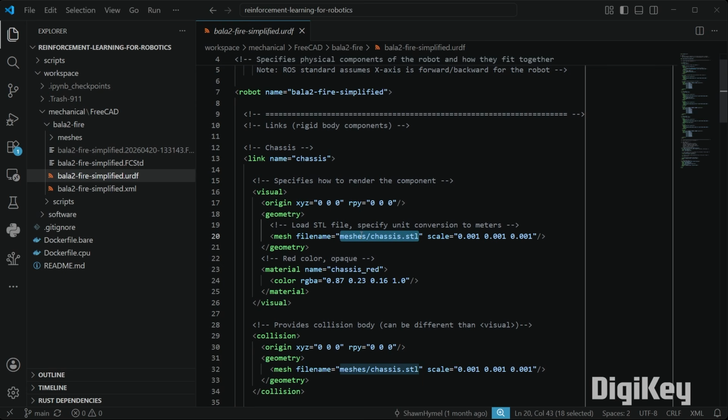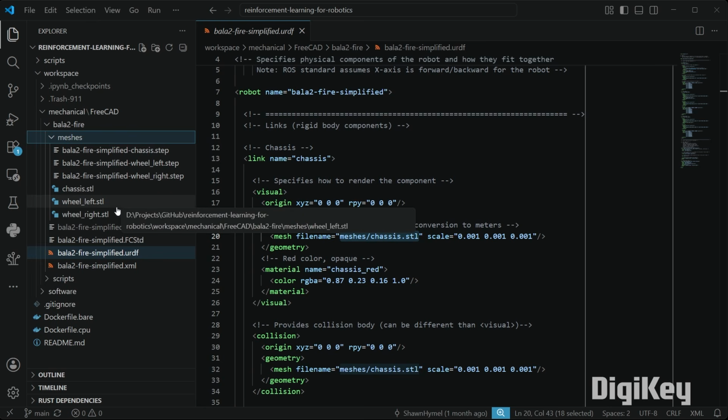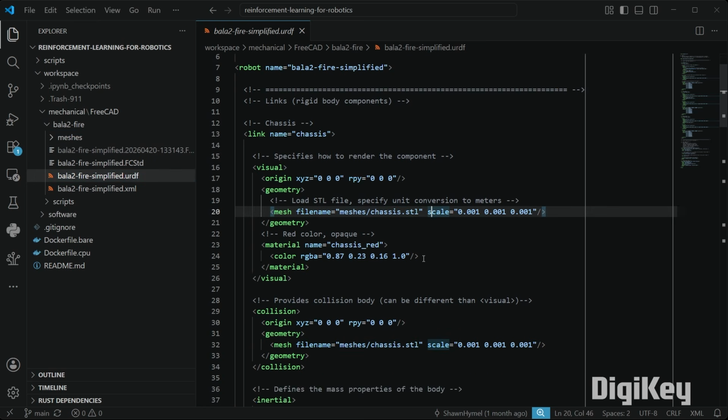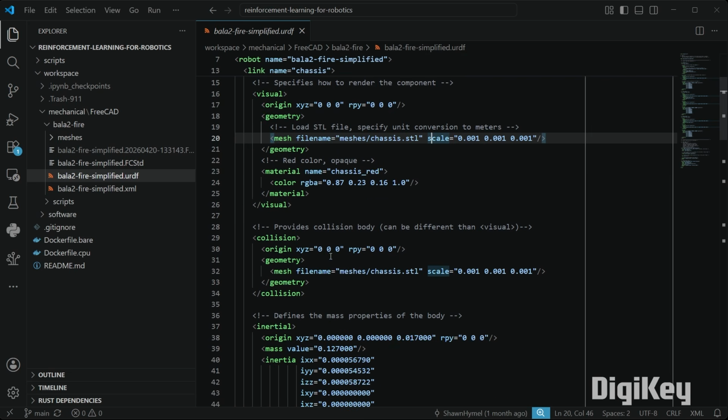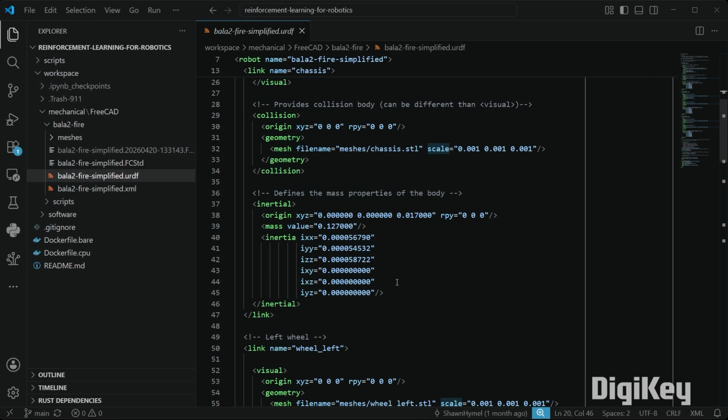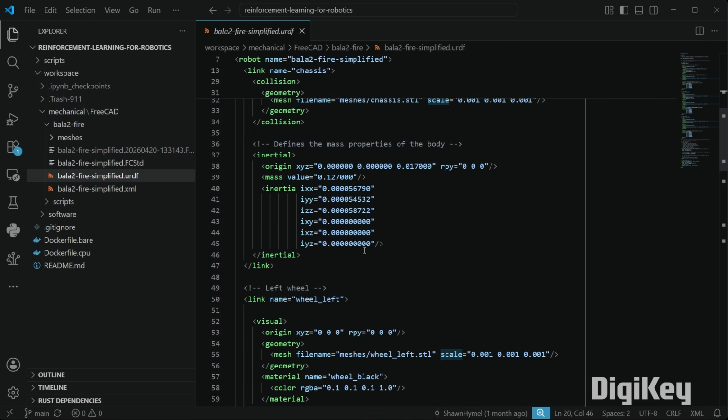So it is relative to this location, so it just goes into meshes, finds this here. We give it the scale, so we convert to meters basically. We can give it a color. We can provide a collision body. We can define the mass properties. This defines the origin of the body and that moment of inertia. This is the information we got from FreeCAD when we ran those scripts.